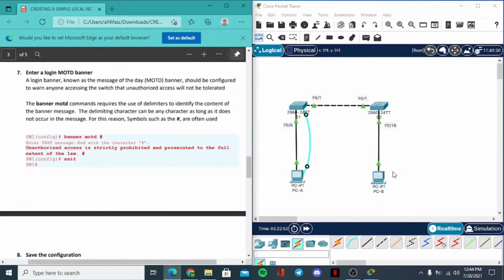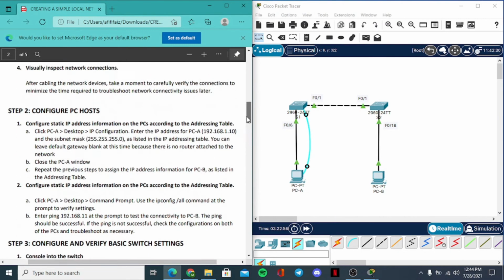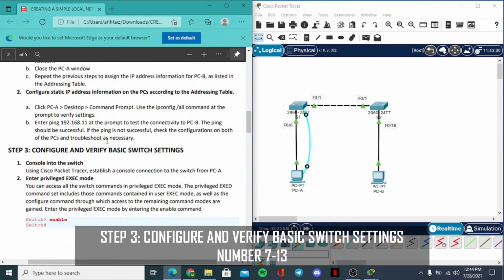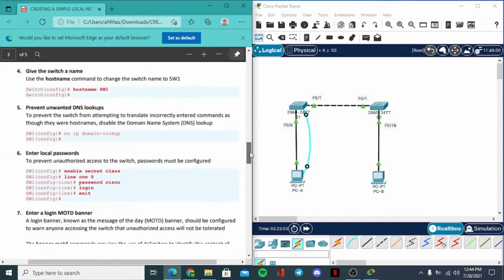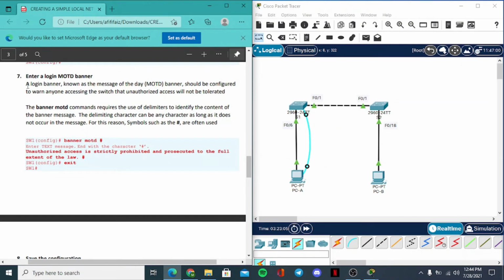Hi, I will continue with step 3, configure and verify the switch settings from number 7. Number 7 is to enter a login MOTD banner, known as the message of the day. The MOTD banner should be configured to warn anyone accessing the switch that unauthorized access will not be tolerated.